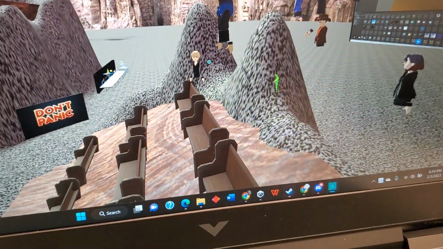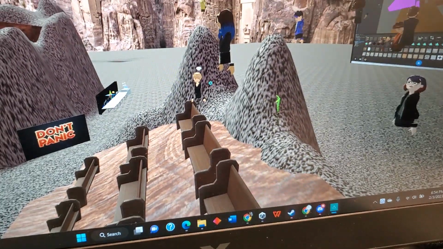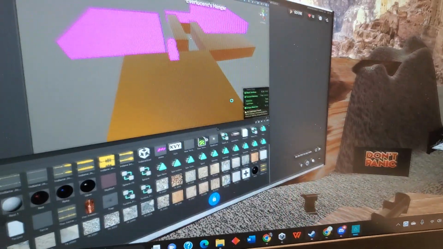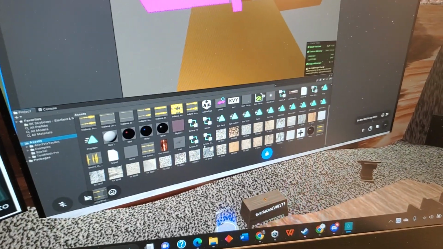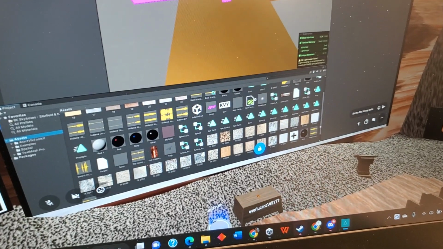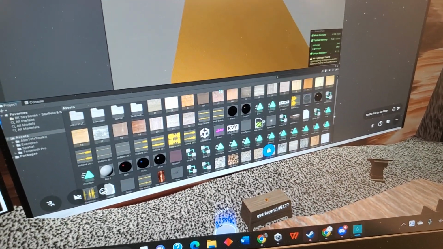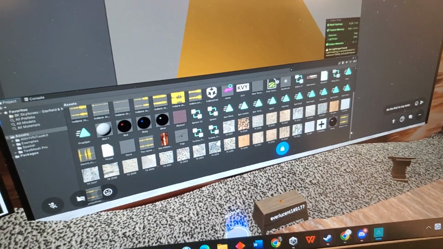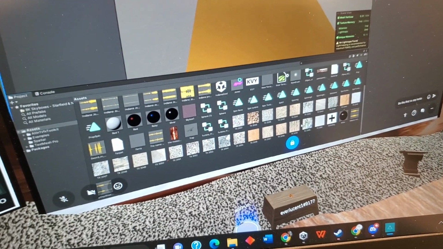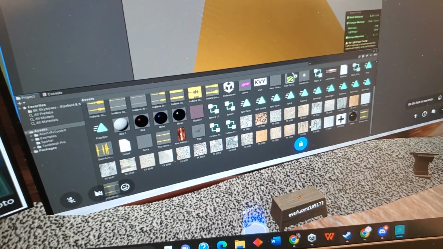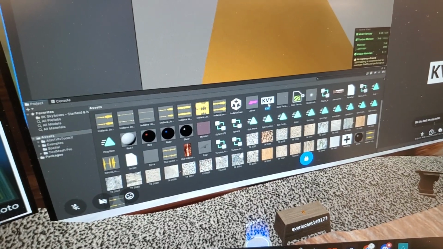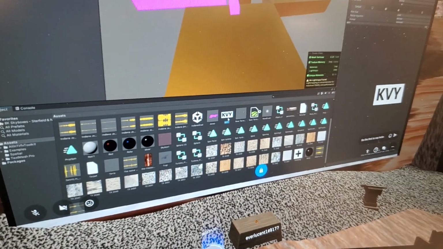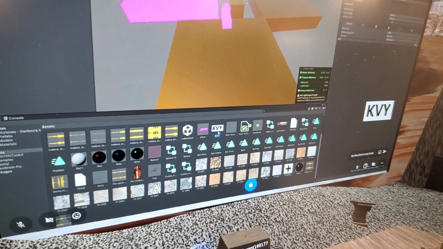I created a prefab. To create a prefab of the entire world, all I did was right-click just on the main asset tab. Like I said, for me personally, I don't subfolder the stuff that I bring in. Like if I brought in a texture that's not part of Unity or a Unity asset, like this KBY, that was actually part of the tail number in the movie, so I made that in Paint.